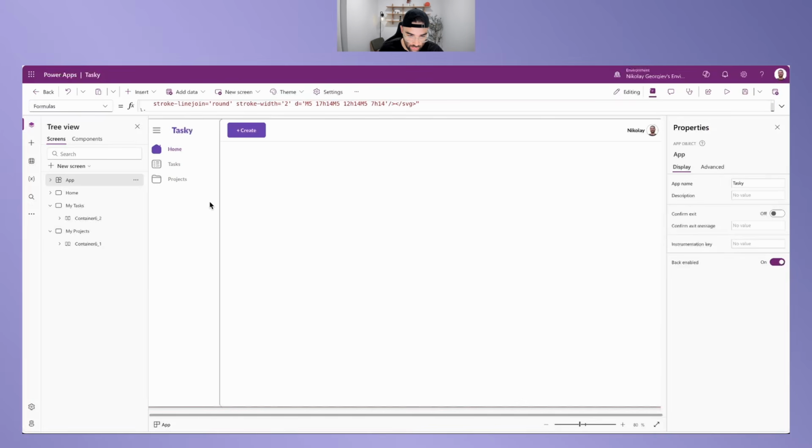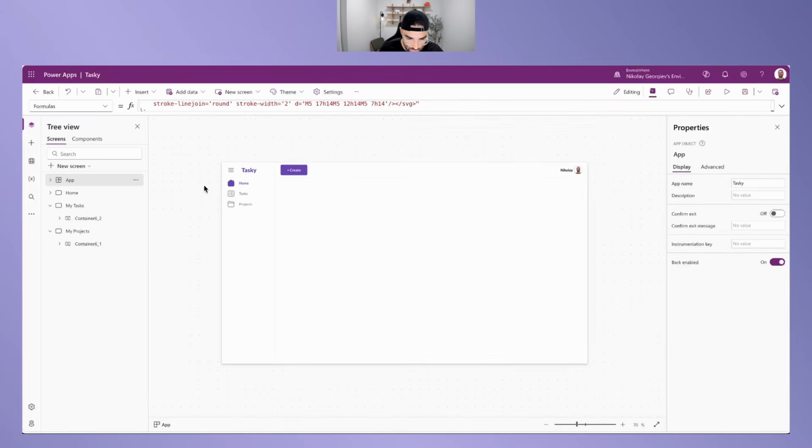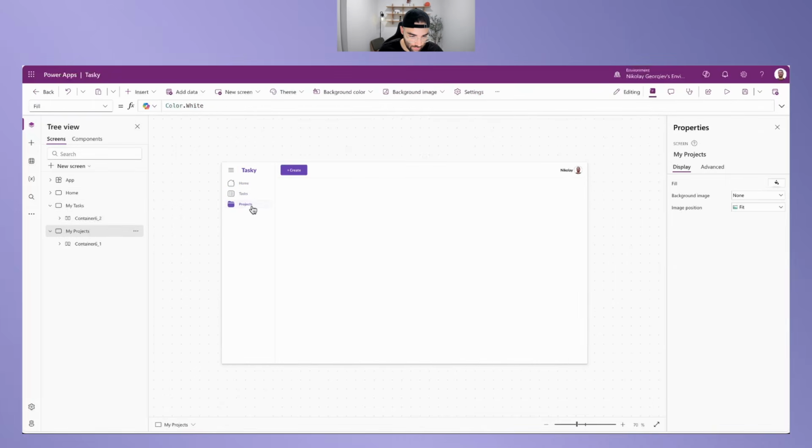And if we look at our navigation menu, we can see that the icons here are no longer filled and they're gray. And if we click on the tasks, it's going to navigate us through the various screens that we have. And it works both expanded and collapsed. And what I want to do first is build out the tasks screen.